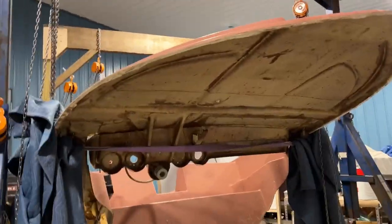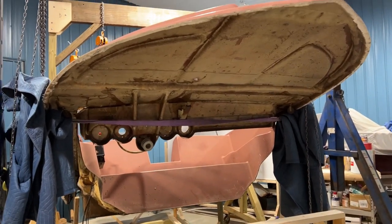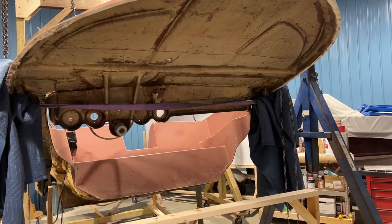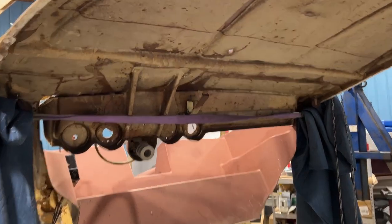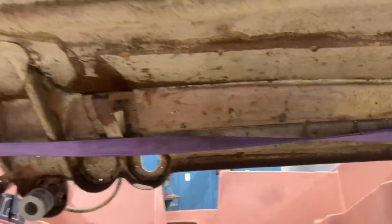So I left my gantry crane in place so I could at least lift the front of the deck mold. I released the rear gantry crane because it's sitting on the frame securely, and that's what I want. And I set the brakes on my table, so they're not going to go anywhere. But this gives you an idea what is now some part of the projects I have to tackle.